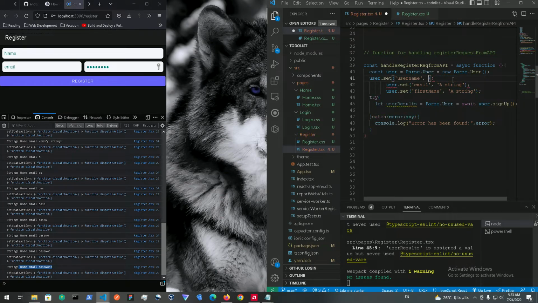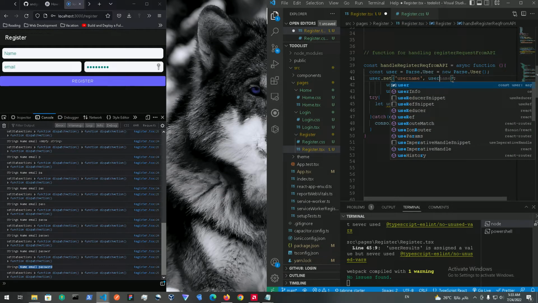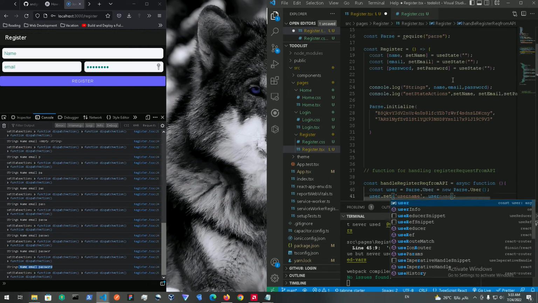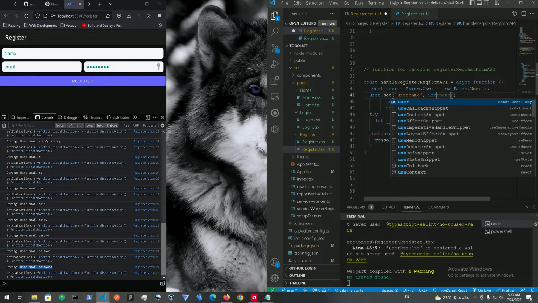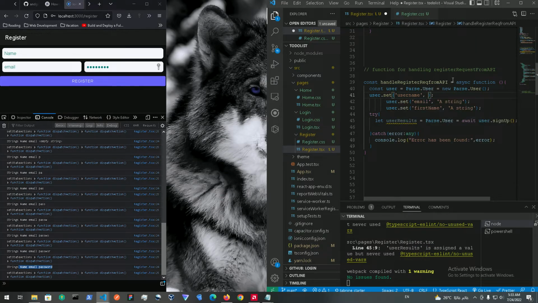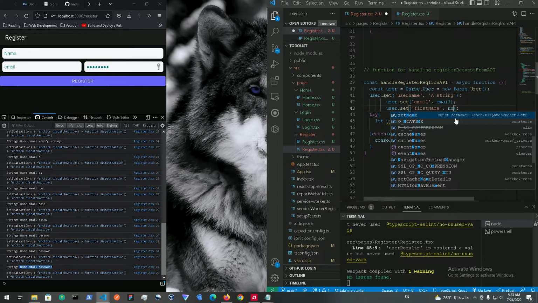All we need to do is just pass in over here username, or actually no, sorry. So actually we just need to go back into our documentation and just check out something really quick. But for now we could just set the email and set the name.